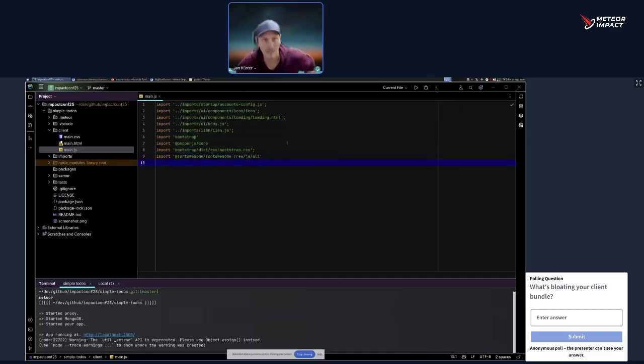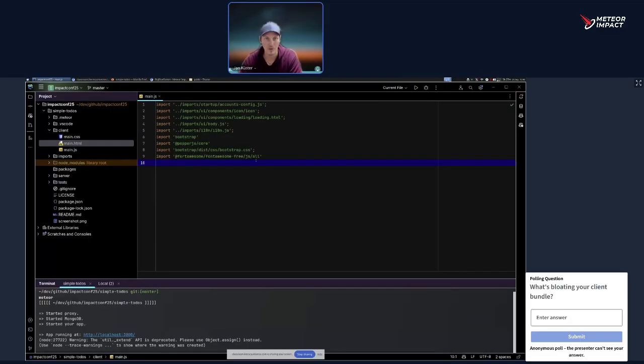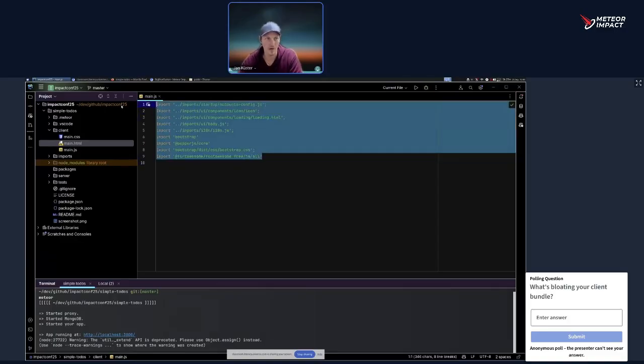Basically, we import everything, and it's all bundled together. There's no optimization right now. Everything is included. The main HTML file is the most minimal, and we will keep it as that. There will be no optimizations in this file, but mostly they will happen in these files.